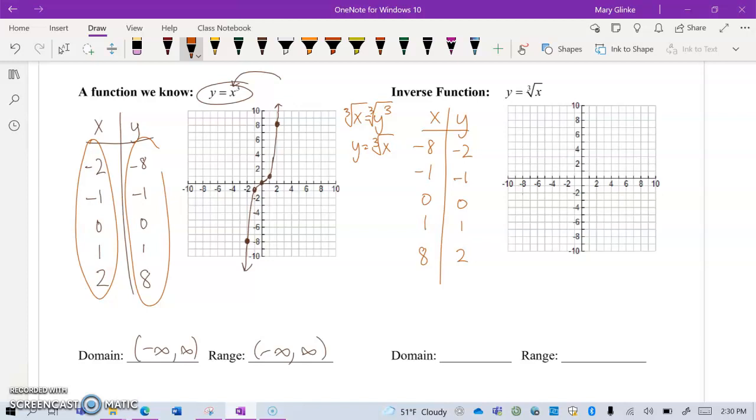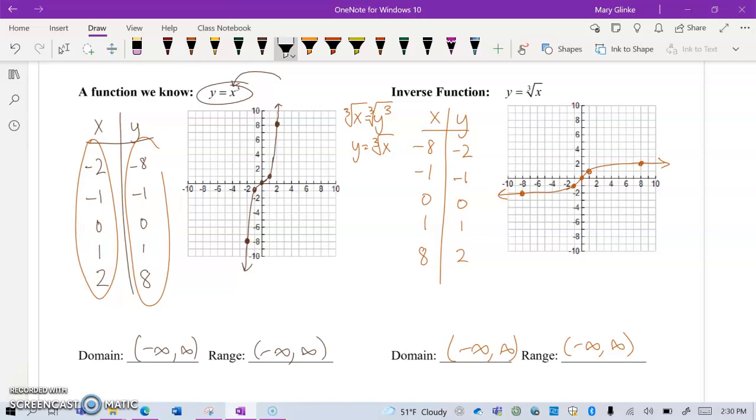So then I can graph each of these as a coordinate point, and I can kind of imagine flipping y equals x cubed over the line y equals x. This is what a cube root graph should look like. Somewhat similar to a square root graph, but it keeps going into the negatives because you can take the cube root of a negative number, which means my domain here is going to be -infinity to +infinity, as is my range.